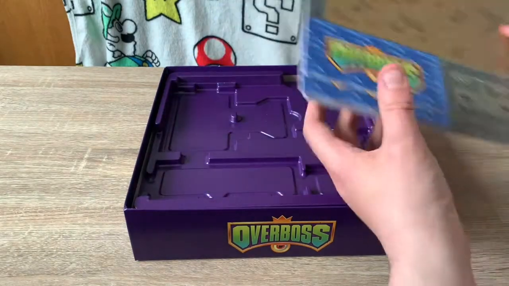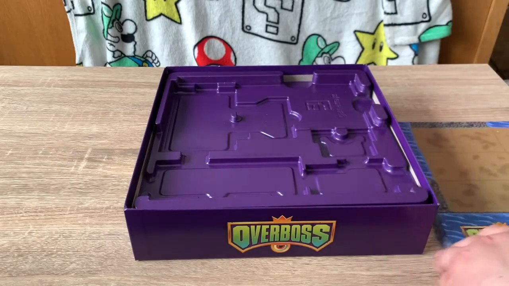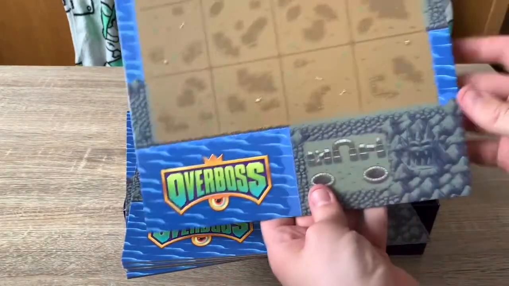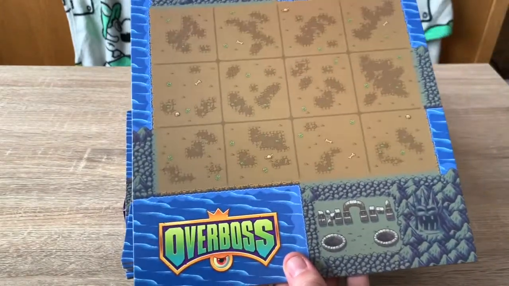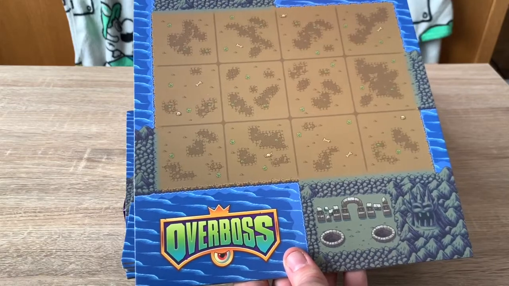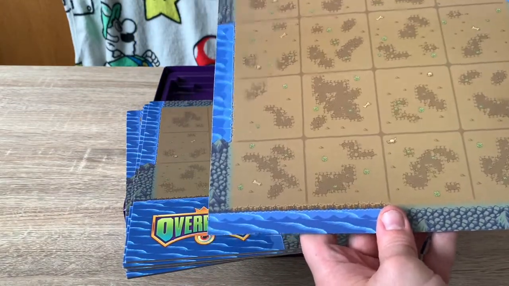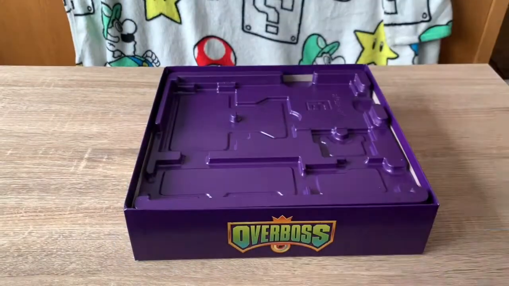Now inside the game. The game does come with its own unique little inserts. I really appreciate games having their own inserts, it's really handy. So these are the boards, these are the 5 player boards here. You have the basic side and the classic side. One side is a little bit shorter, a 4x3 grid, and the other side is a larger 4x4 grid, which makes the game draw out a bit longer, with more challenges, higher scores, and more good combos of the tiles.